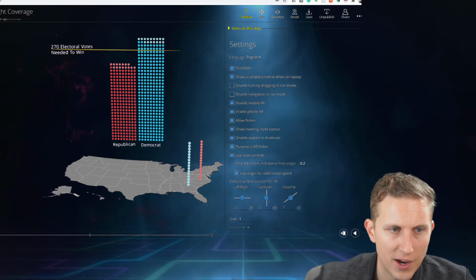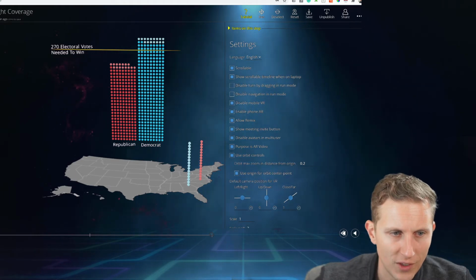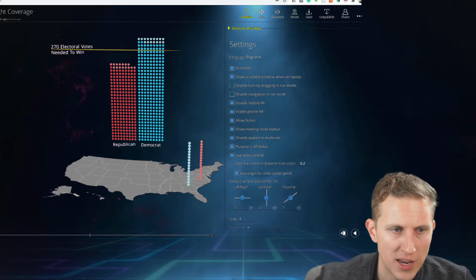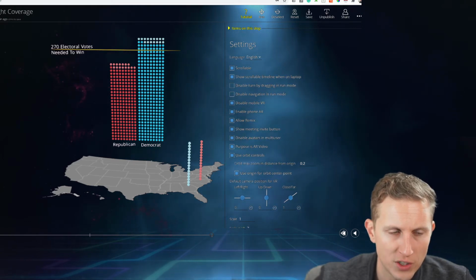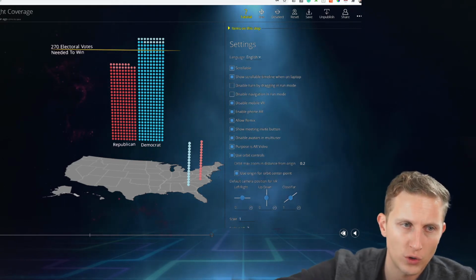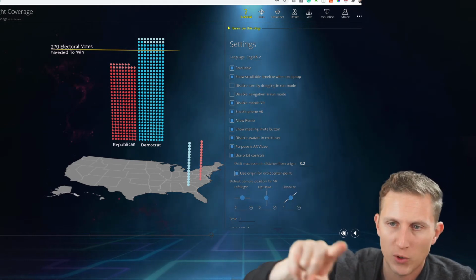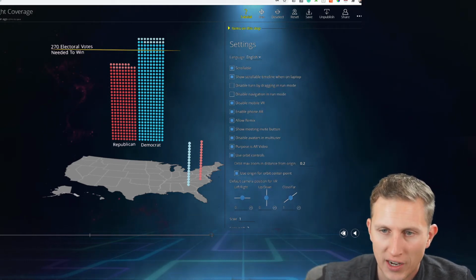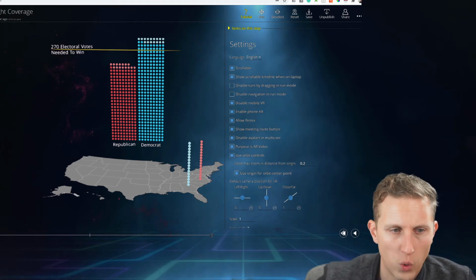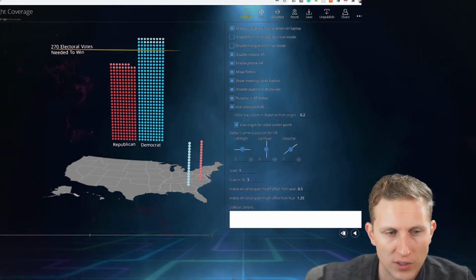So some of the other things that we've used to focus more on is like scrollable, which now that we've enabled orbit controls is a little less used. But it used to be that when you swiped up on your phone, it would swipe you to the next step in a really smooth and dynamic way. We don't do that quite as often anymore, but we can go into those settings.